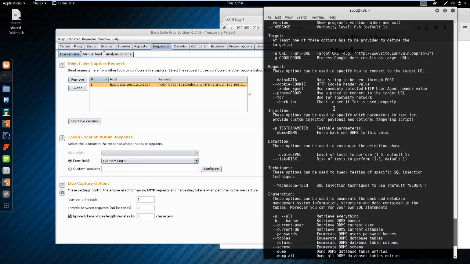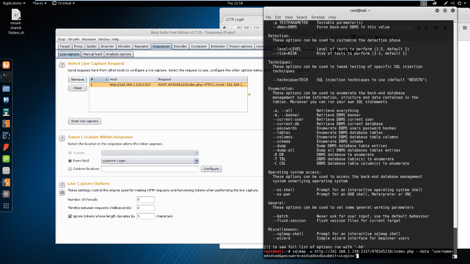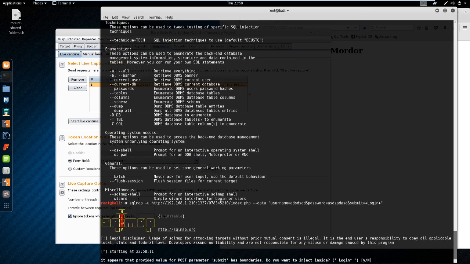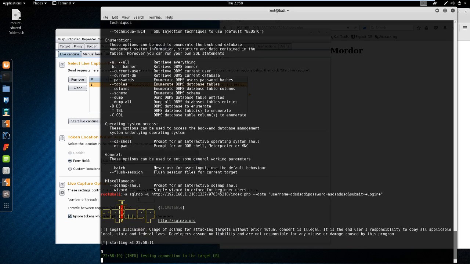So we've got the data. Is there a way to tell it to do POST? No? Okay. We'll run this and see what comes back. Submit has boundaries. Do you want to inject inside it? No, we're not going to inject inside POST or inside submit right now.